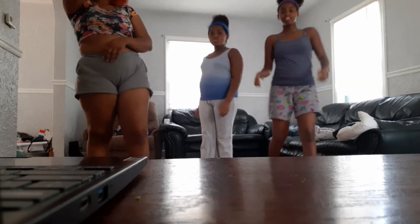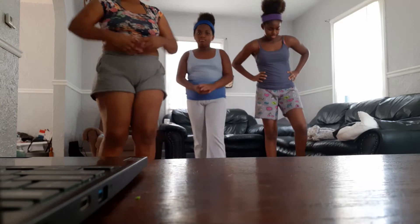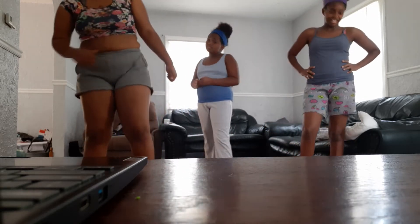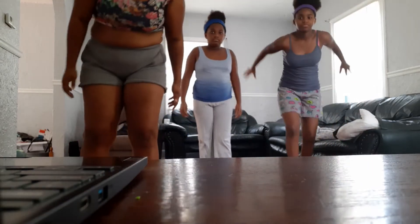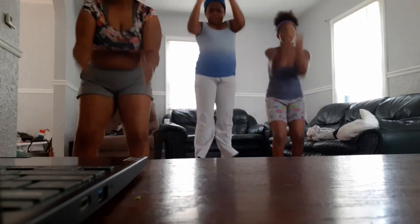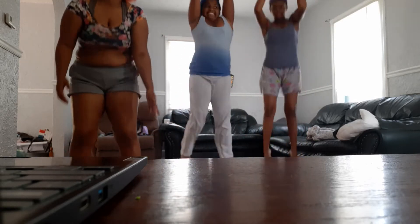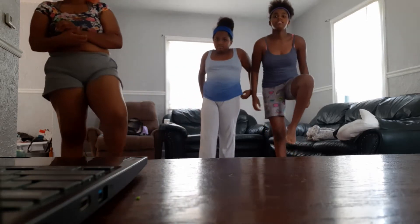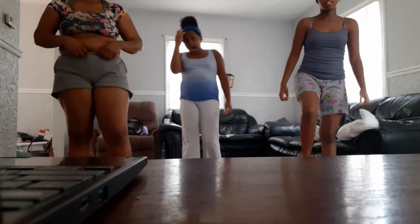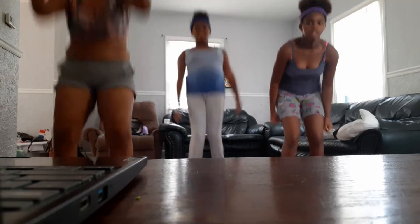The tutorial says: 'Remember to focus. Some pre-reqs I'd recommend are the bridge stretch, a back roll, and just being in general shape. Let's get started on learning the back flip in only five minutes. You and the back flip, you guys are just frenemies — talking behind each other's backs, hurting each other mentally and physically. Now I'm going to show you how to become best friends. For the first 15 seconds: power jumps, using your whole body — lower back, legs, arms — drive up into the sky. Then for the next 15 seconds, jump and drive your knees up a little bit. Don't eat your knees, just drive them up. Power jump, drive your knees up.'